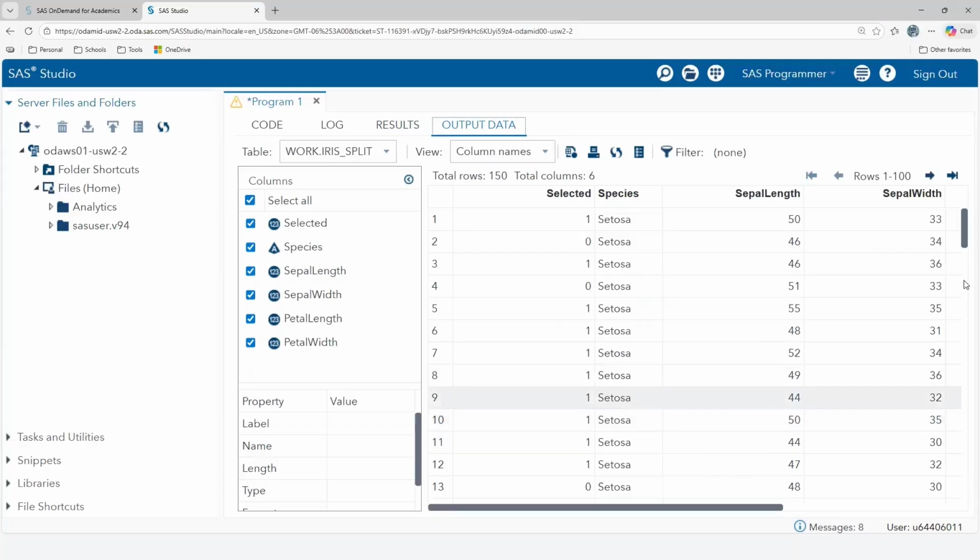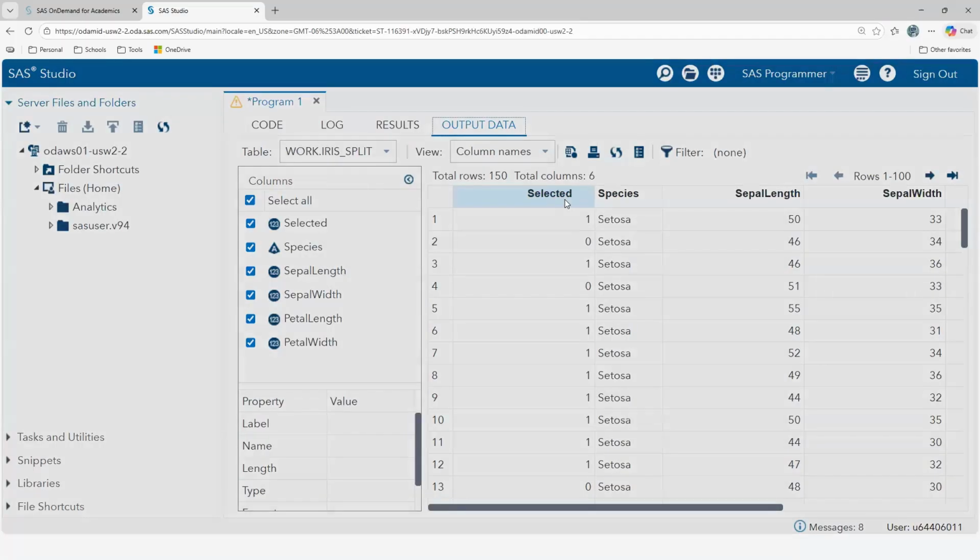At the top, you see we're working with our iris split table that was created off of our original iris data set that's provided by SAS. And on the left, SAS lists columns, and there's a new one called selected here.